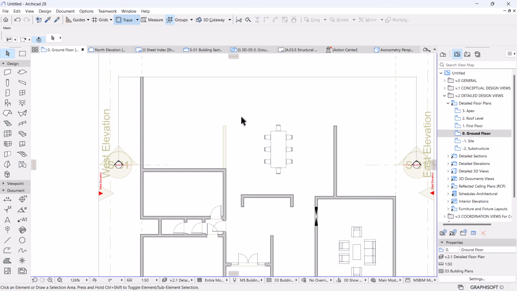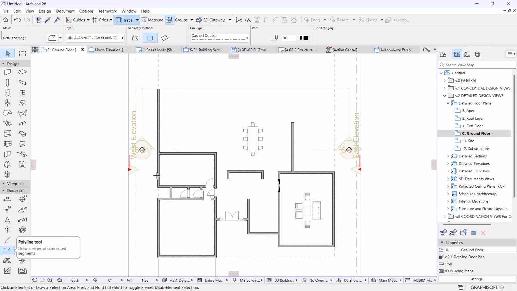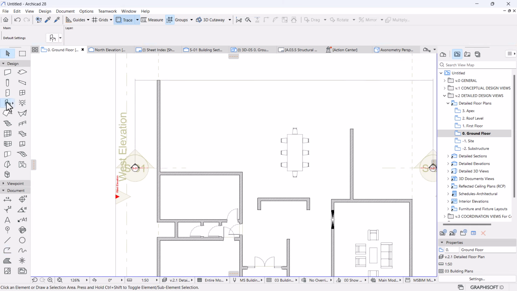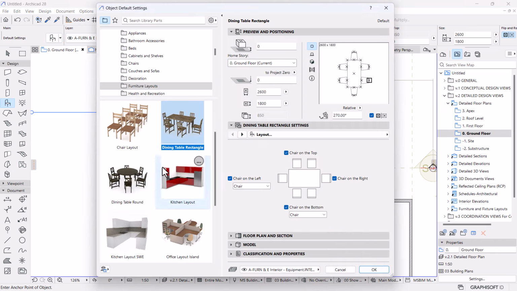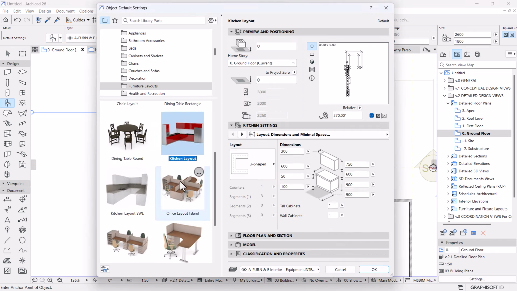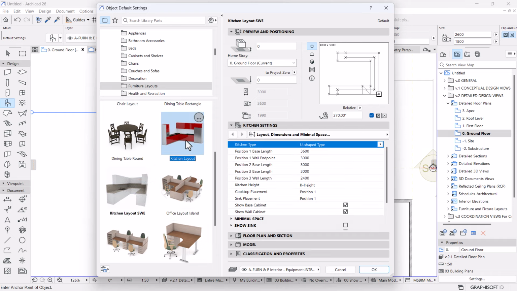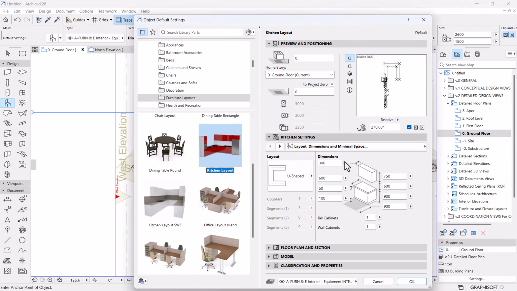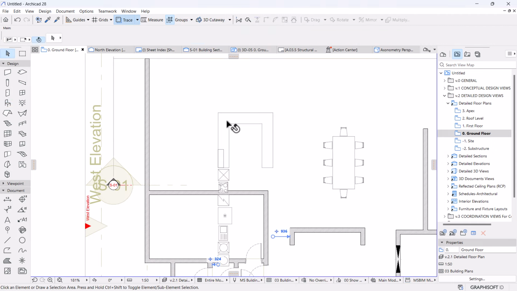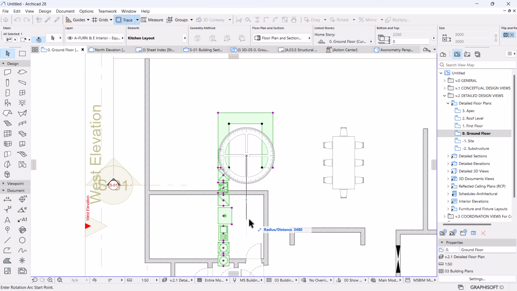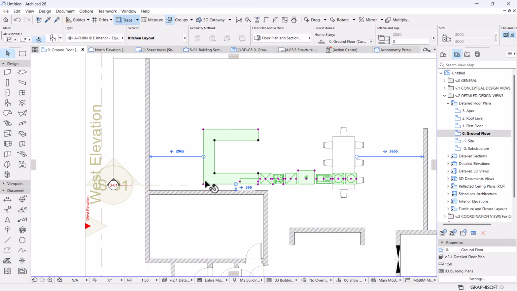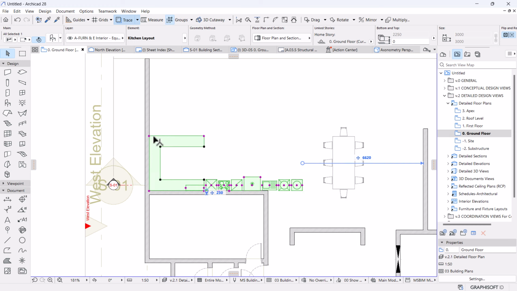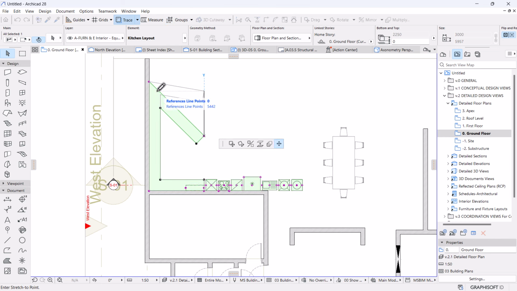And this wall will open up to the kitchen, so I can just quickly place, let's go here on the object settings. We have these kitchen layouts. We have there Sweden, then this one I can quickly place. Let's see, yes, we can have a U shape of a kitchen depending on the style, then place it. This will be just for conceptual purposes. So I can quickly do that and stretch this all the way to maybe there. It should be a large kitchen.